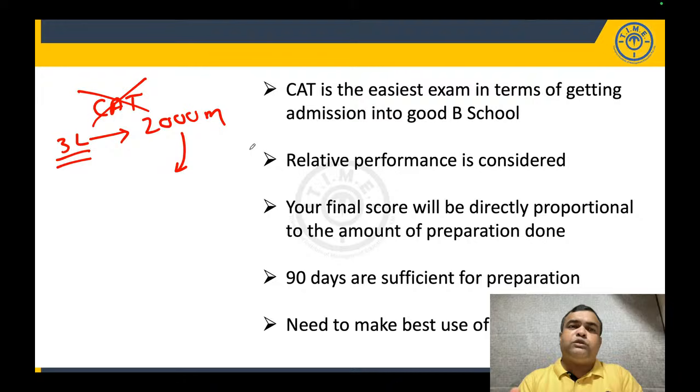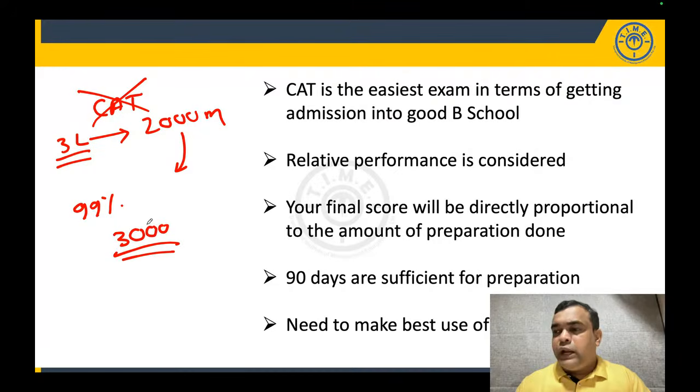Just think this way: 2000 meters you have to run. How much time do you take to complete it? We'll note down the time in the lowest possible unit, seconds, microseconds, and based on that we'll give admission. Now, in that case, do you deserve a chance? If I say I want a 99 percentile, it means you should be in the top 3000 students. If 3 lakh people are running a 2000-meter race, can you come in the first 3000? Some of you might say, I am a very good athlete, I have a great chance. Some of you will say, no, I still have to prepare for that race.